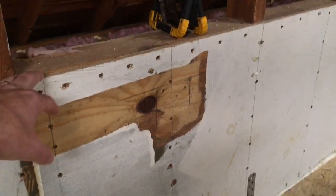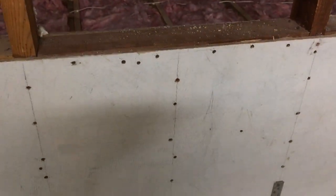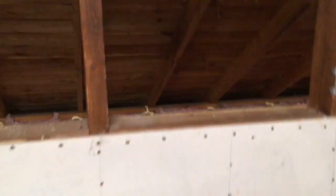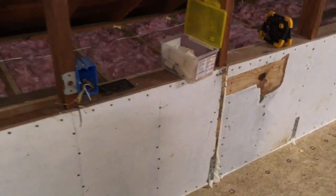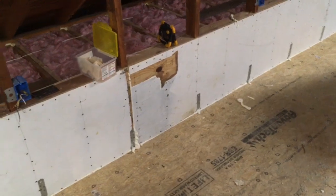We glued and nailed the plywood to both sides of the knee wall box beam, and we staggered our joints — so there's a joint on one side but not directly opposite on the other side, with the next joint way down the wall. So they're all staggered, all glued, all nailed, and that turned this knee wall into a box beam, which is extremely strong — especially with the glue. We still had our double joists and our temporary walls downstairs jacking the ceilings up level.